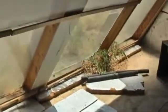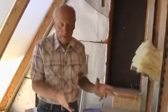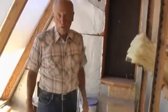What kind of panels have you got here? Again, this is your high transmissivity glass, which you can't buy anymore. I busted one of the glass panels, and I tried to replace it, and I could not find any. So I had to replace it with standard glass, which is low transmissivity and clear, and so it's not desirable. But that's all I could find. This room is an R40 wall and floor, so it's able to store the energy extremely well. So once I get the energy in here in the wintertime, it goes into the house. So I basically lose almost nothing to the cold environment in the wintertime.